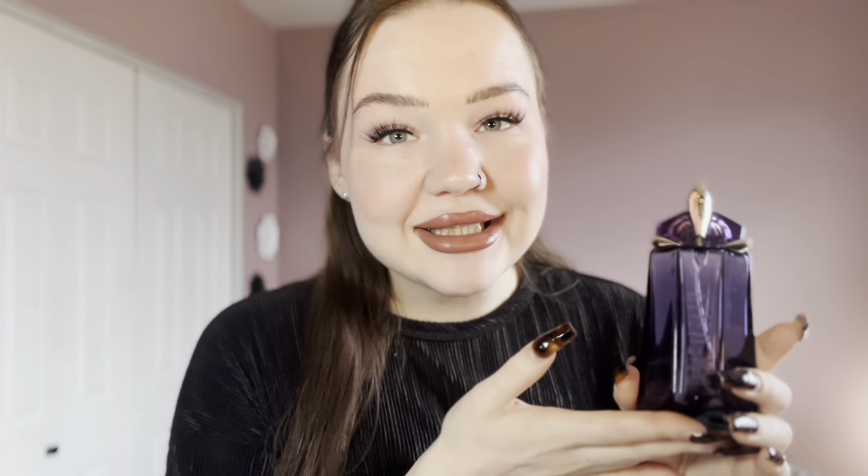This is one of my two all-time favorite fragrances in the whole entire world — the Alien Eau de Parfum from Mugler, 90ml bottle. This is completely done, but I get to keep the bottle because it's refillable, and the refill bottle is sitting in my closet. I wear this all year round, even though it's a really great fall/winter fragrance. Your girl wears this 24/7 and I feel no type of way about it.